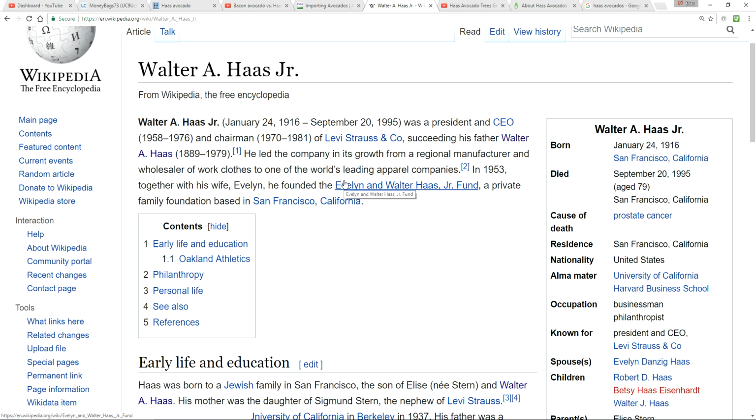And I associated the last name of this family, who also owns Levi Strauss, or they did. The family had had an ownership in Levi Strauss Company since the late 1800s. I believe descendants still have ownership in that company, but anyhow, just a side note. I remember associating the Hass avocado with the Haas family because the only other time I had ever seen the word H-A-A-S, Haas, was with this family that owned the Oakland A's back in the early 90s.